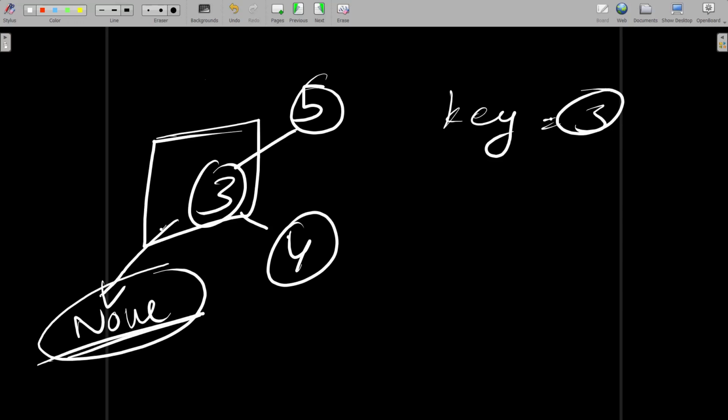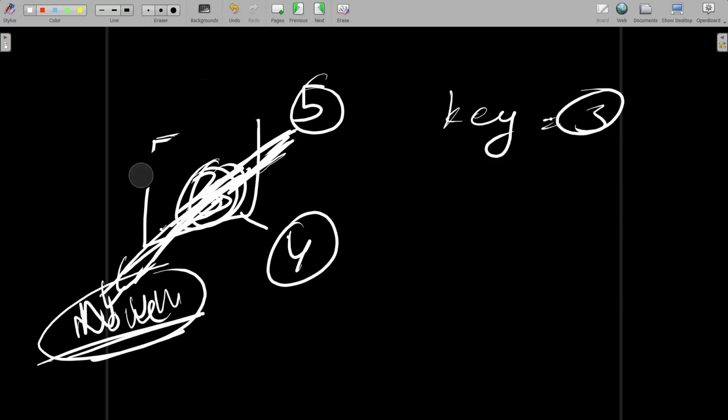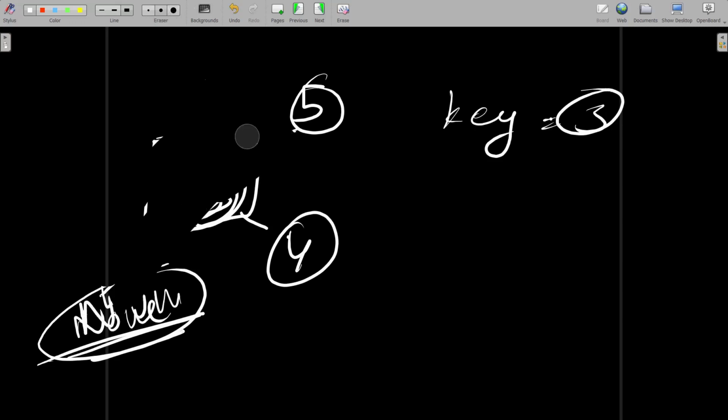It's basically the same thing applicable to the right tree as well. But let's look at the left tree. If there's no left tree available over here, we can't connect anything to 5, right? So what we're going to do is check if this node is null or not. Is the left of 3 null? If it is null, we're just going to take the right and connect it to 5 over here.